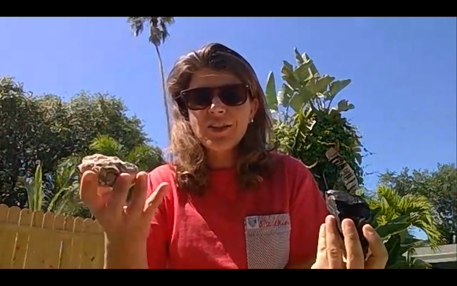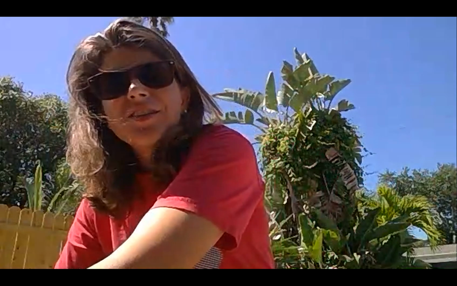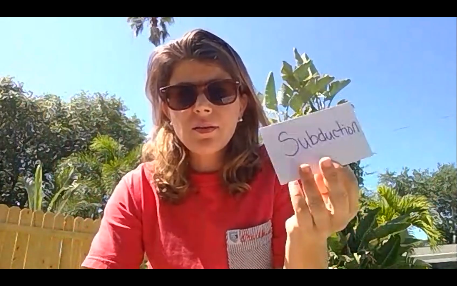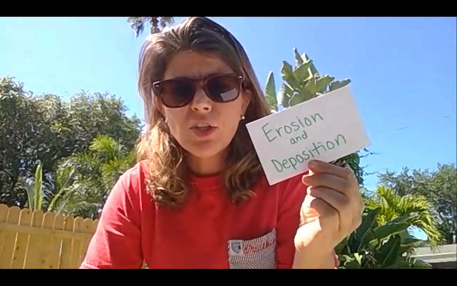Today's lesson is all on the rock cycle, how one rock can change into another rock. And if I could juggle, I would do a cycle of rocks. The rock cycle involves a couple of different processes that help the rock change to a different type. We're going to be talking about uplift, subduction, melting and cooling, weathering, and erosion and deposition.